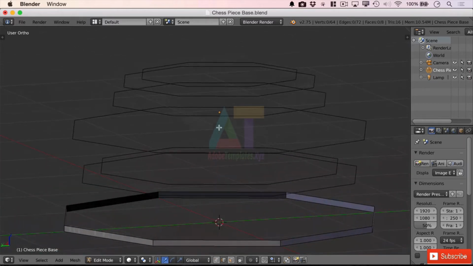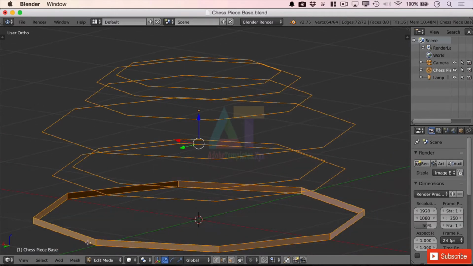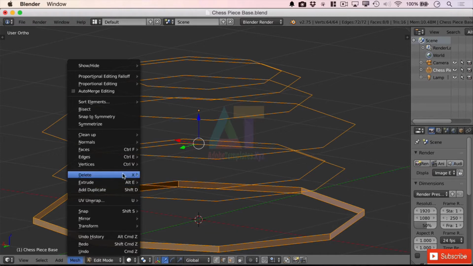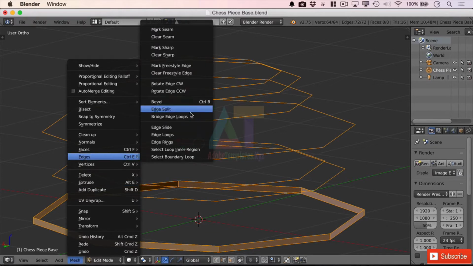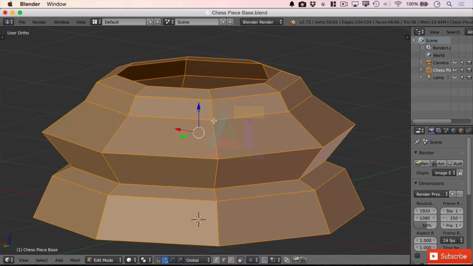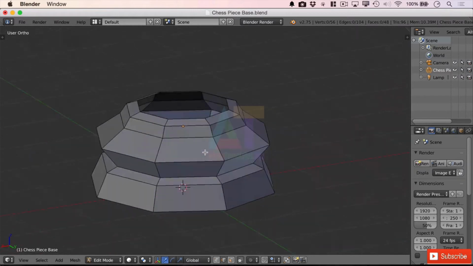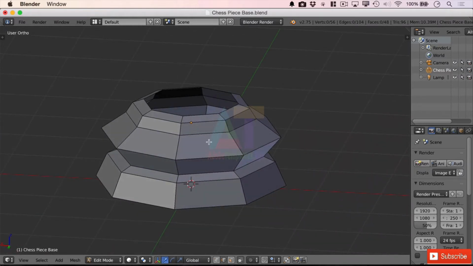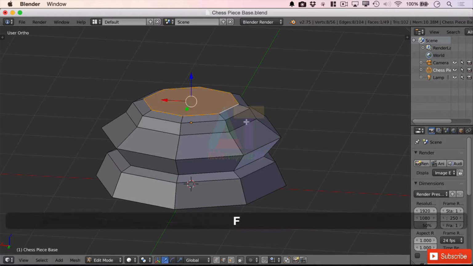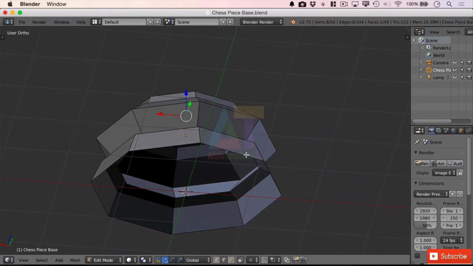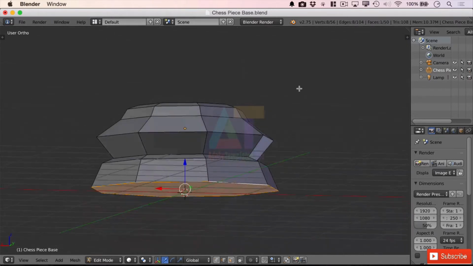Okay, and final thing to do is I'm going to select everything and go Mesh, Edges, and Bridge Edge Loops. So of course you could use the space bar again and just press enter. Now that's looking pretty good. I am actually going to just make sure a couple of things are working. I'm going to fill in this top using the edge loop around the top and pressing F. Rotate around to the bottom and select this bottom one and do exactly the same there, fill in that face.